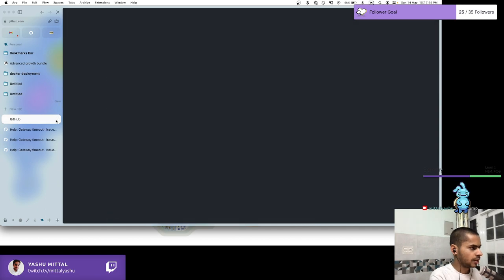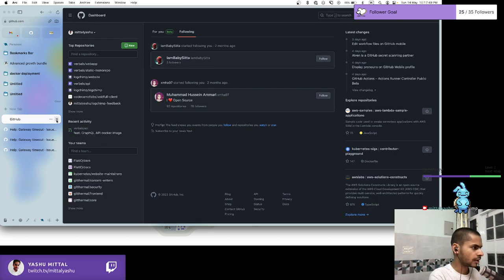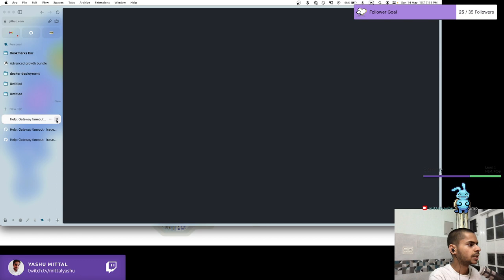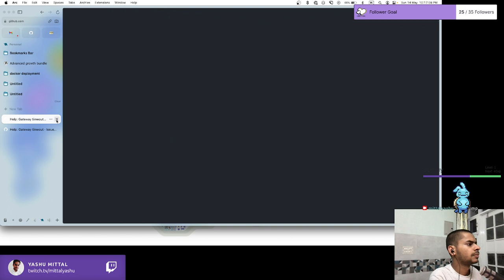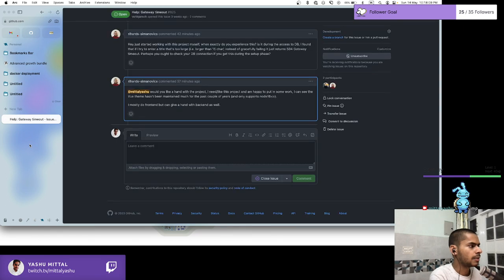I need to remove a setting, and after that it should fix the issue. Man, I don't know how many tabs I have created. It literally took like 15 seconds just to close a tab.